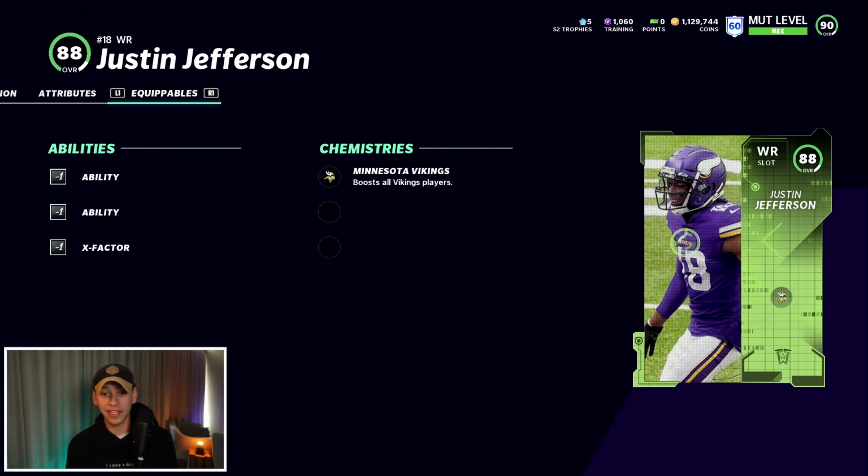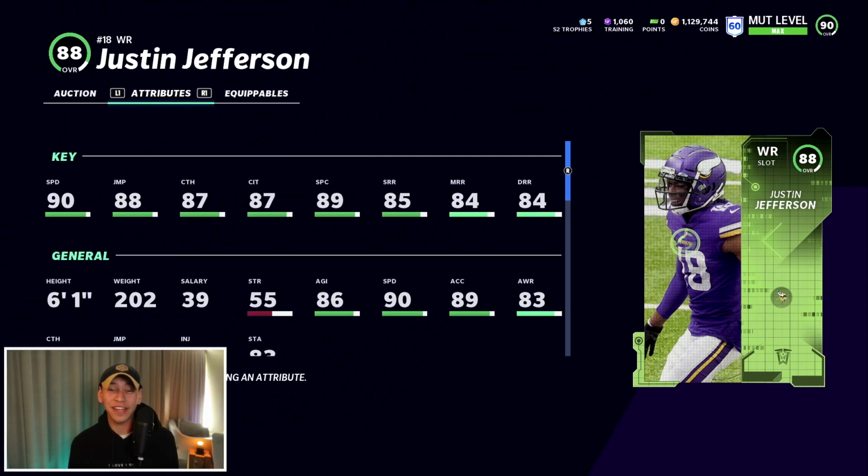When you put abilities on him, this guy is just going to turn into an absolute demon. Now, I will say you definitely need abilities on this guy, especially going with Slot-O-Matic or Route Technician. This guy doesn't hit any of the thresholds for route running, so you're going to make sure that he has an ability so he can beat man coverage. You know, everyone's running man coverage at the moment.